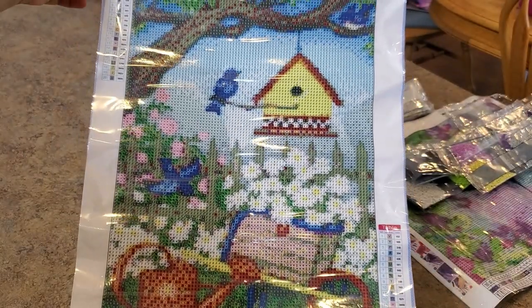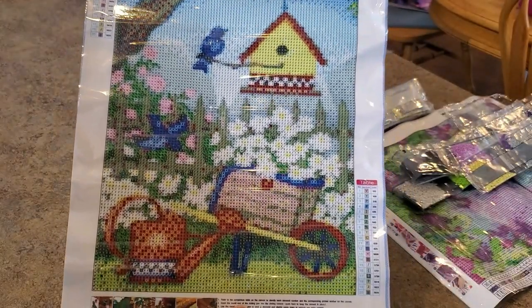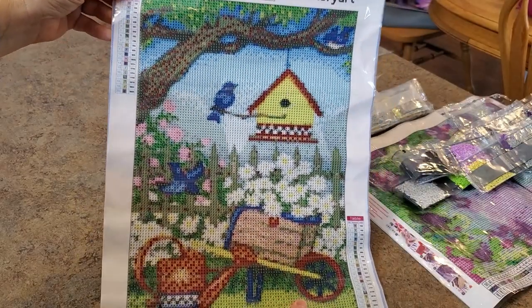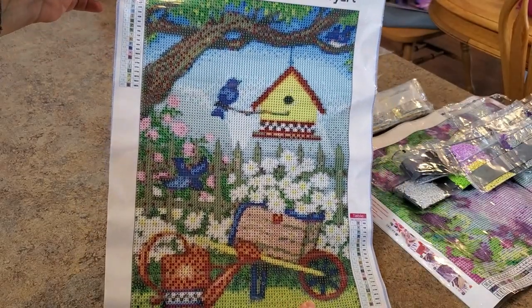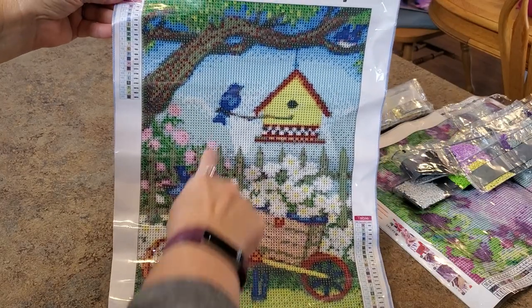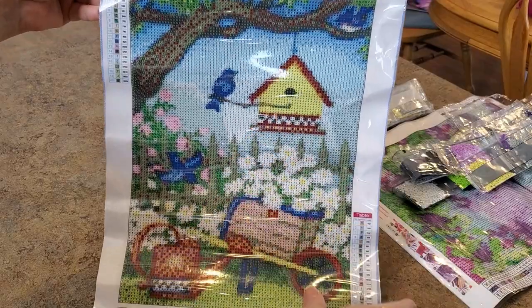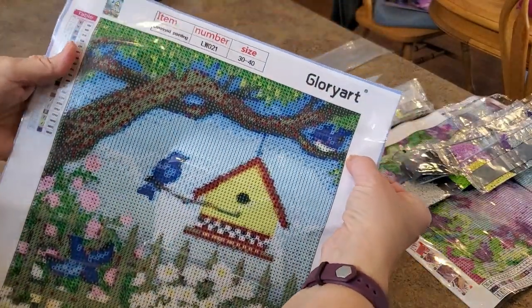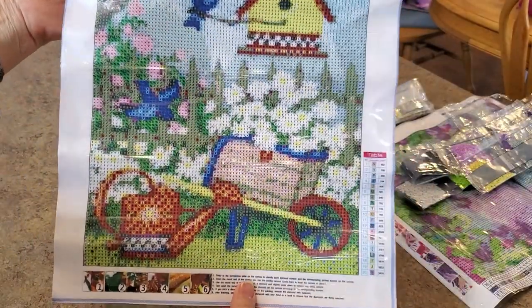What do you think? Super cute, right? I mean, wow, we got the watering can. We got the garden cart. I call that a garden cart. You can put your flowers in it, your weeds in it, whatever you're doing. We got some birds buzzing around. The birdhouse hanging out of the tree. Oh, there's another bird up there in the tree. See it up there in the tree? So we got one, two, three birds.